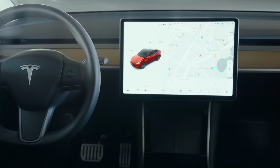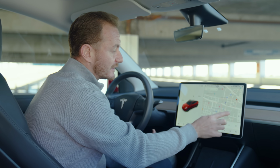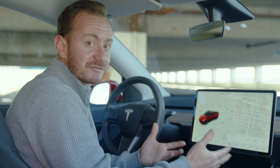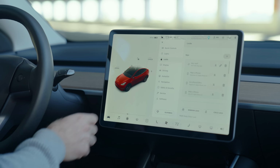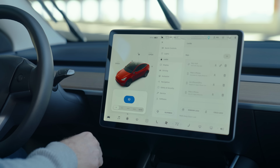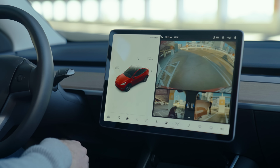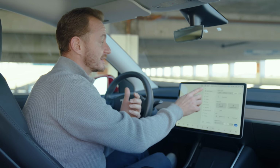First of all, the screen is pretty easy to use because it's really responsive to your touch. Everything's really bright, really clear, obviously big, so you can see it from a mile away. And there is a massive breadth of functions. Everything from unlocking the car doors and opening the trunk to activating autopilot, turning on the windshield wipers, there's a separate thing for that. So a lot of the normal everyday functions that you would just press a button on in a traditional car have to be done through the touchscreen. And it's impressive that the screen can handle all of that stuff.